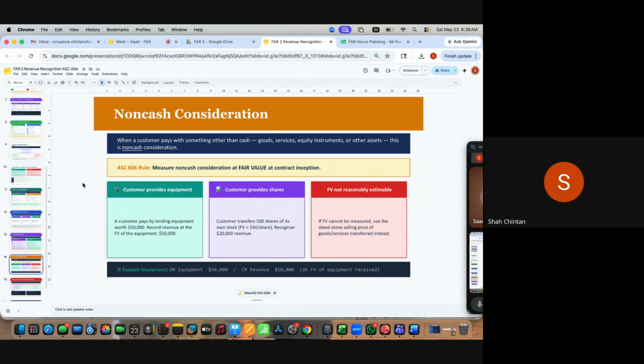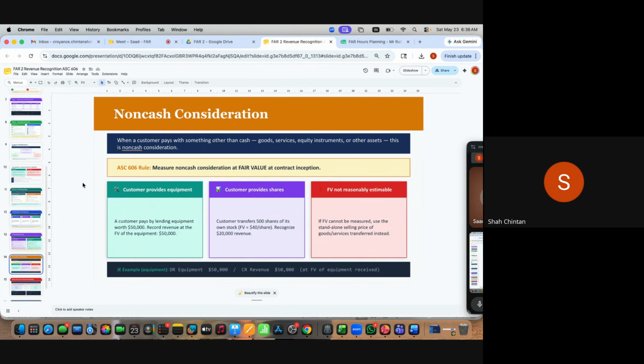So let's say on the slide you have 3 examples. आपने accounting services दिया, Pepsi company ने आपको कोई equipment दिया, let's say they have given you data centers and large computers, और इसकी market value थी $50,000. So you are going to treat your contract value as $50,000. आप revenue कैसे recognize करोगे? $50,000 divided by 12 months, हर month $4,000 का आप revenue recognize करोगे.